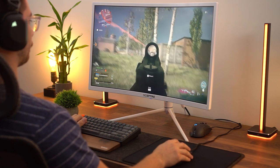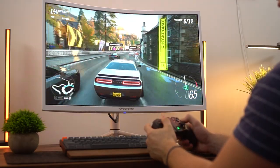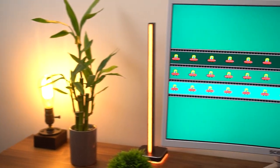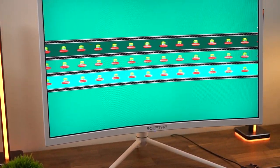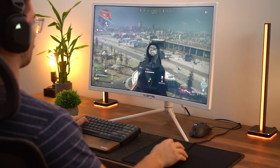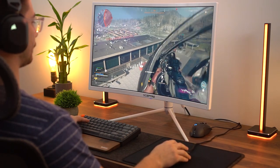Refresh rate keeps with the new industry standard of 165Hz, so you can do competitive gaming at that high refresh rate. Most systems should be able to hit 130 to 165 frames at 1440p. Now response time and ghosting — this has a 1 millisecond MPRT response time, not gray to gray, and I'm not sure exactly what the gray to gray response time is. I've tested it in all the different response time settings and found that on the highest setting it has some artifacting — some weird stuff I've never seen a monitor do before. So set it to medium. There's definitely some ghosting but not very much, especially for a VA panel — definitely among the better monitors for ghosting. Make sure to set it to medium, not the highest setting. That's the best response time setting.